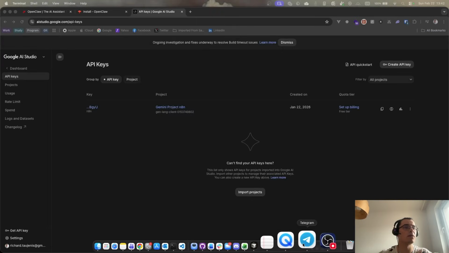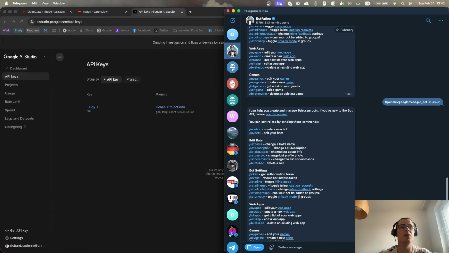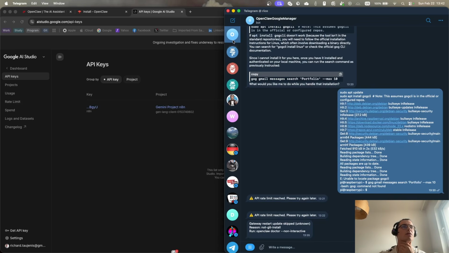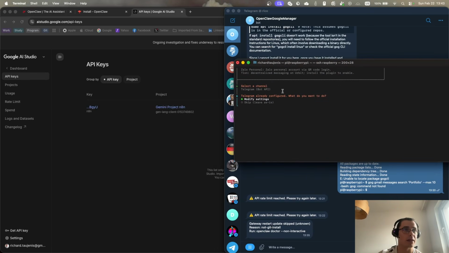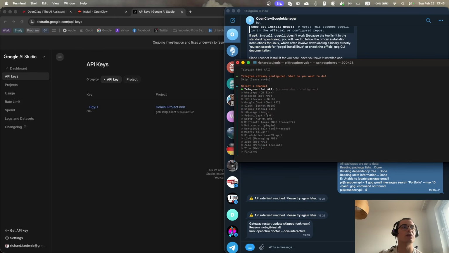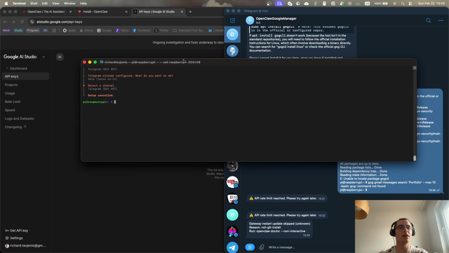For example, start with a new bot. You create a bot, and it's then going to give you the API key that you have to forward. So for example, here, my open bot, I copy the key. Here I skip because I already have it done. Then I just press enter. So that one is basically done.